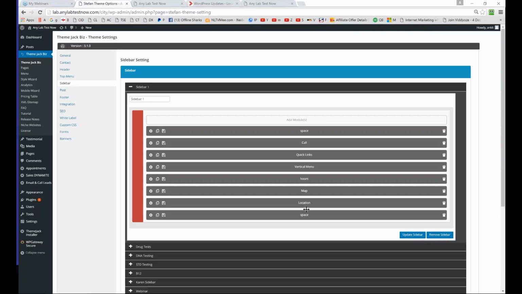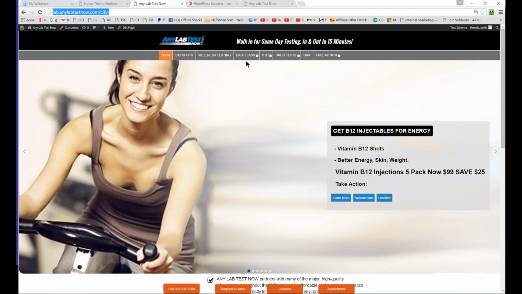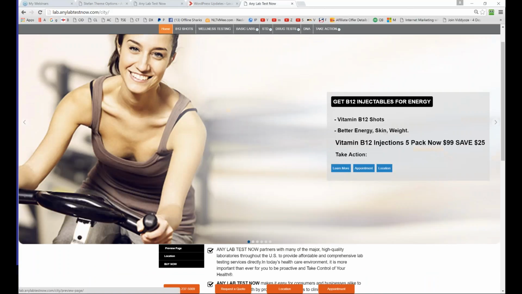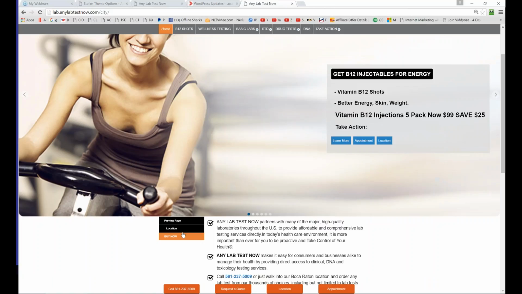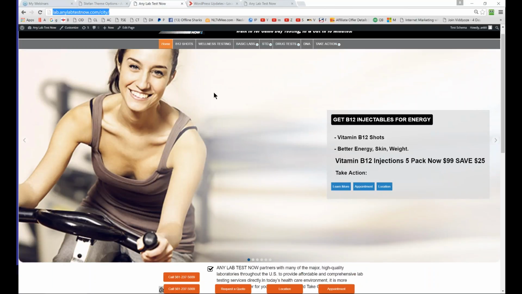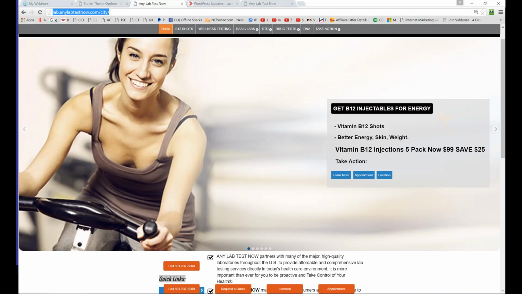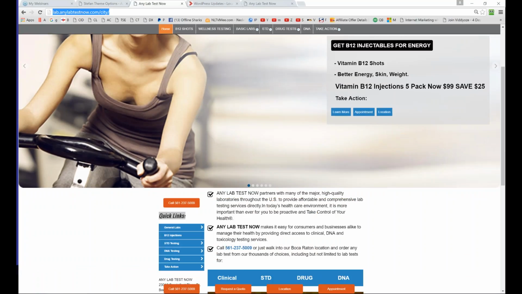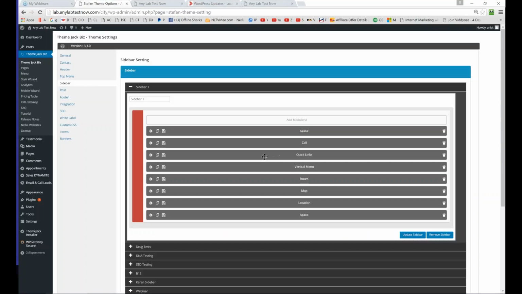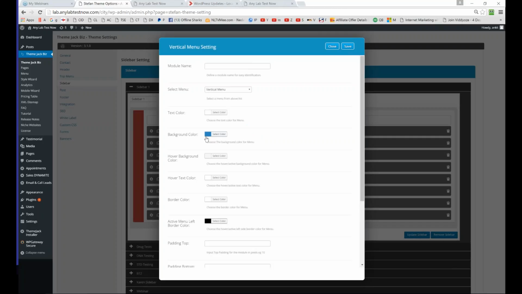So it's just a building up of modules in the sidebar. Now you probably have noticed that this menu looks kind of the same as this menu, correct? But I like it a little bit different. I like more the blue color in this case, so I changed the color of the menu. How you do that is you go to the vertical menu, and you see all those buttons have settings. If you don't use the default settings, you can use your own settings to show the button color you like.